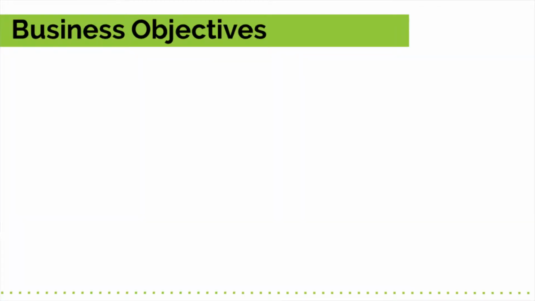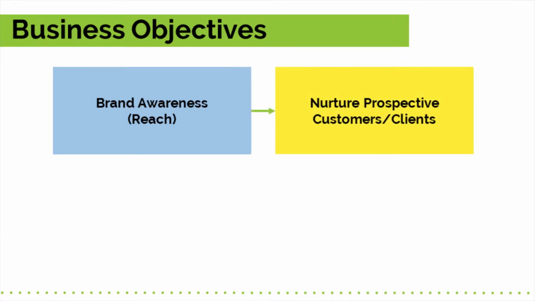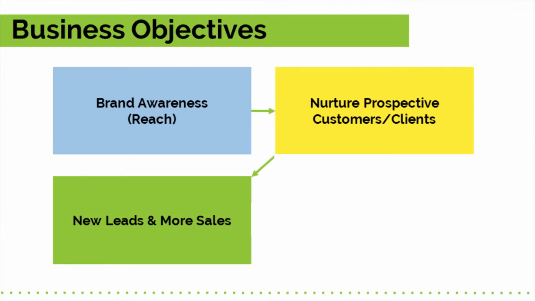Let's begin by looking at some common areas of focus for businesses. Every profit-based business is concerned about the following 4 objectives. 1, brand awareness, meaning how many people did your messages reach or know about your business? In social media, we simply refer to this as reach. 2 is nurture. How effectively are you able to cultivate a relationship with a prospective customer and create a positive brand experience? 3 is lead generation.